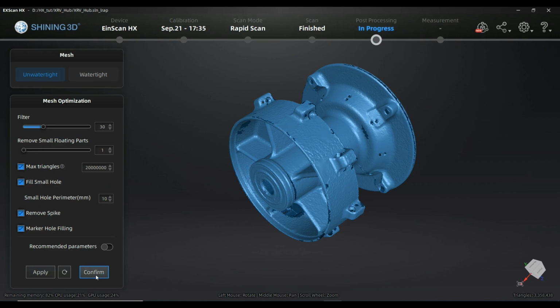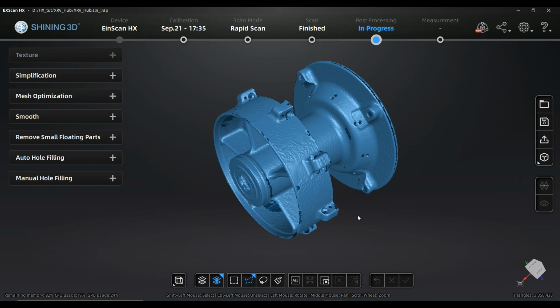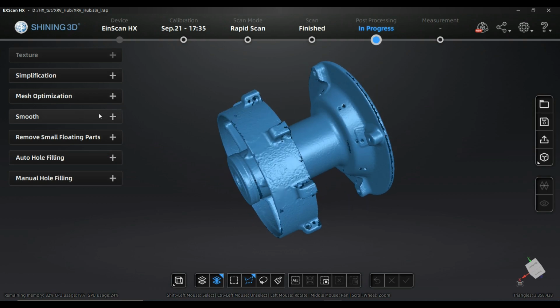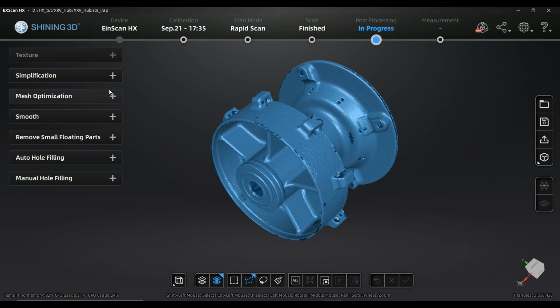There is some difference if you do it right now or if you do it in the post-processing, and you will understand it quite fast when I show you. So right now I'm sure with the result that I have here as pre-result, and I'm going to confirm, which sends me automatically to the post-processing toolkit. So right now I'm not able to change the parameters from the meshing anymore, but I'm able to work on that mesh result that I created.